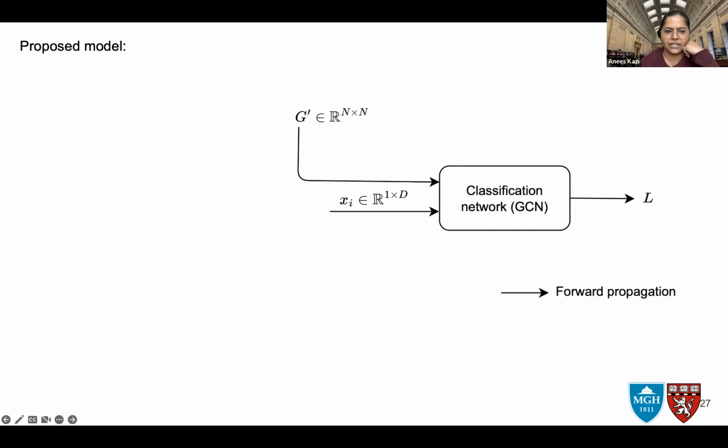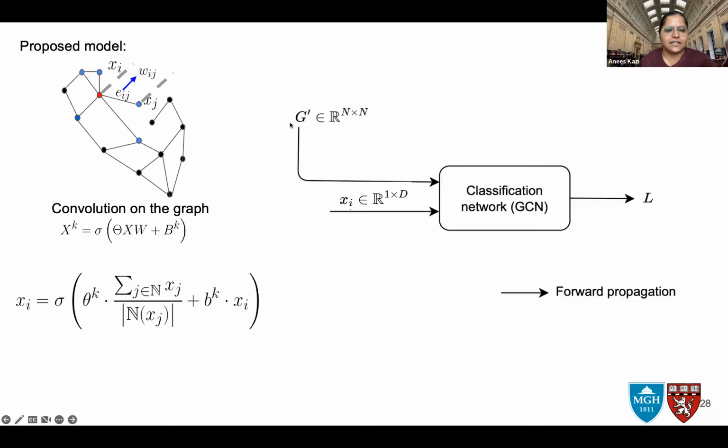And we assume that this graph is either given or not given. We also have in our journal extension of the paper where the graph is given, but here I'll talk about when the graph is absent, because I just spoke about how to learn it, right? So basically this is the graph convolution.